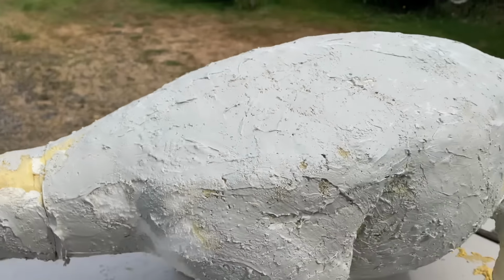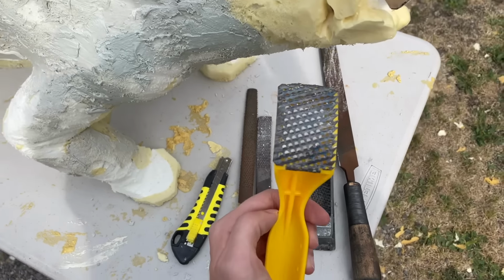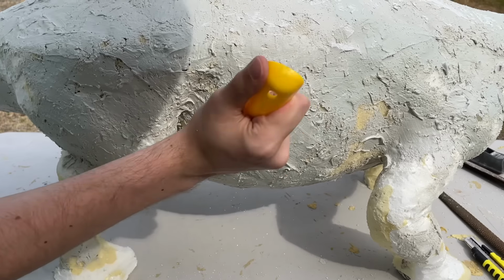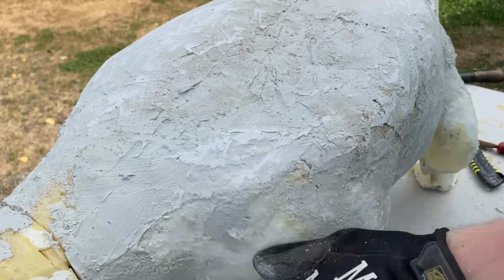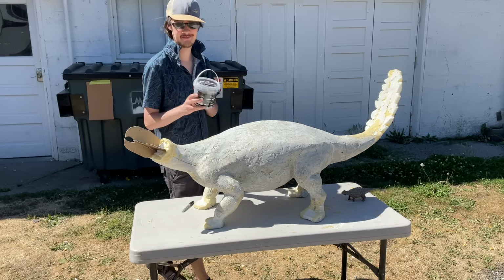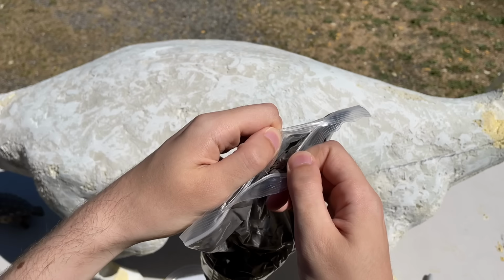Now he has a hard candy shell, but it's coarse and rough. We need to unroughen it with a grater or a rasp. Now everything's smooth. Oh, what's this? A new material to work with. Thank you. This is foam clay. I've never used it before.